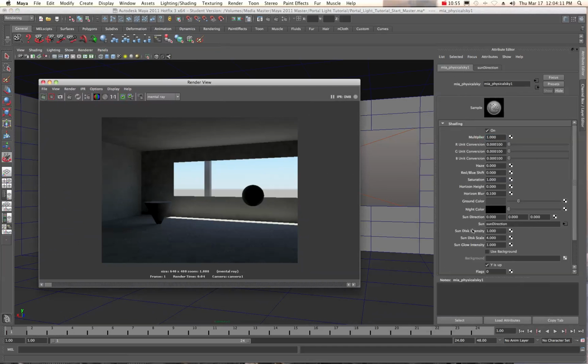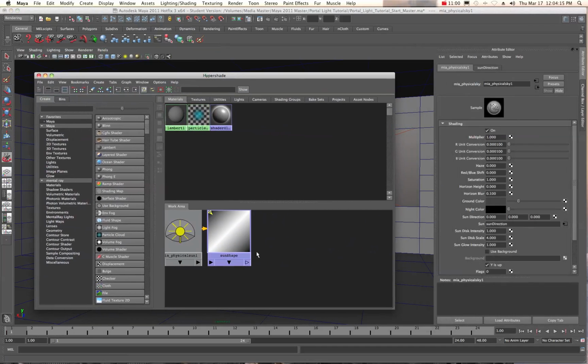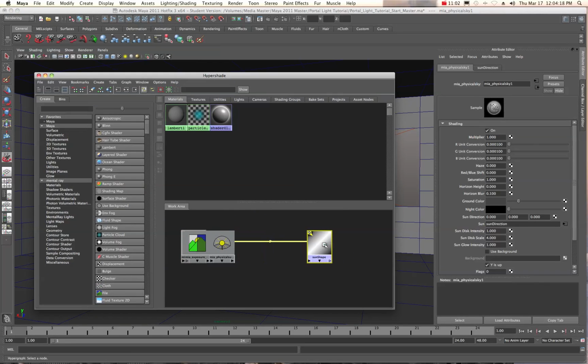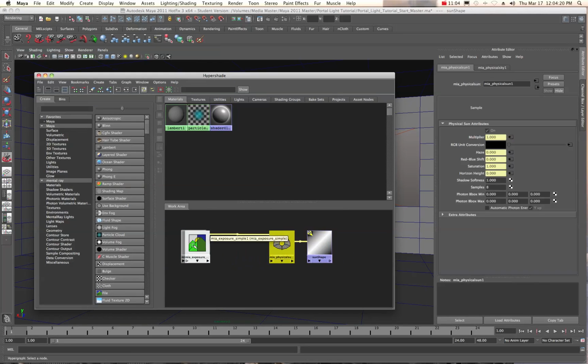You could come into your hypershade, and usually when we're working with this physical sun and sky system, you'll notice that you have your various nodes here. There's our physical sun, excuse me. And most of these properties, the only two that you're probably going to be concerned with in here is your shadow softness and your samples. And we'll get into that later on after all is said and done. But remember, these are a couple of important properties right here that you want to be looking at.